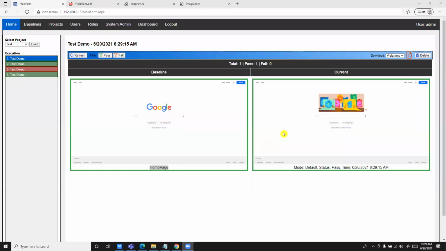So let's see if Sneha is there. Yeah, I think she just clarified her question in the chat box. Okay, so she's asking how to configure the Google page, which you showed in the demo, and how the tester will configure the page in the test case.